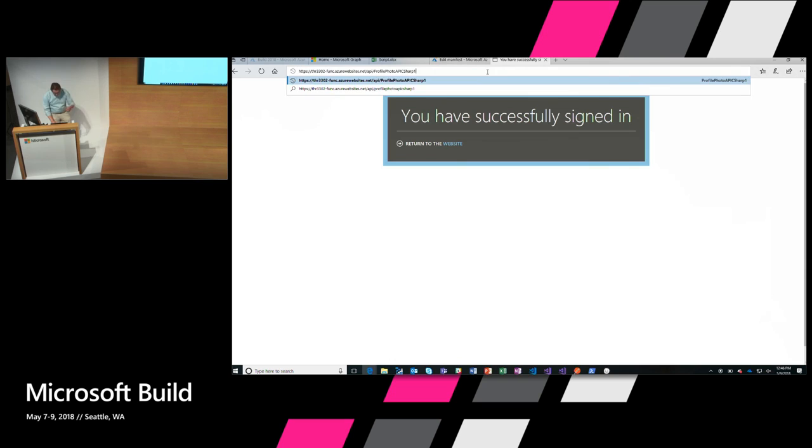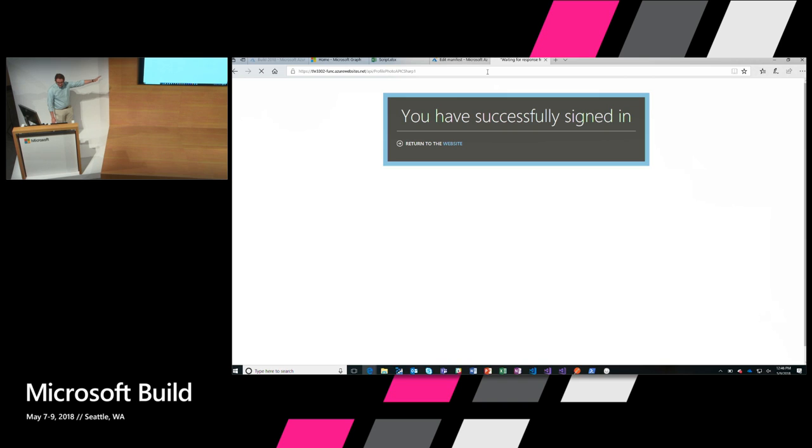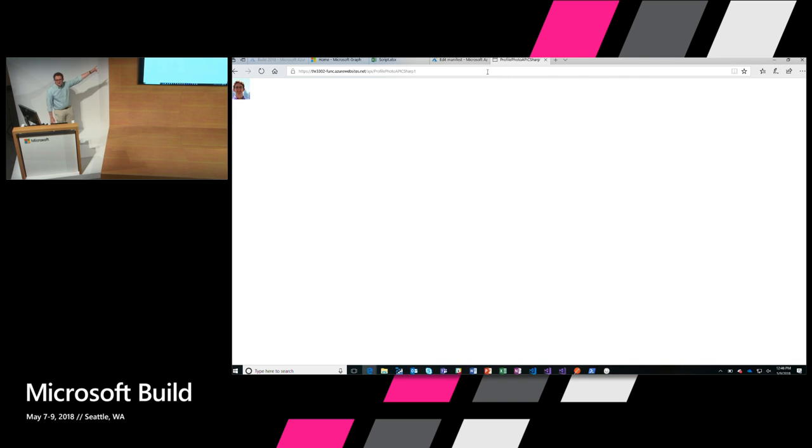Let's finally call this, and we should see my profile photo. Hey, it's me. So a very simple example, but this is actually pretty common, right? Because within your own interfaces and applications, you want to show the person's icon in that nice little circle next to their name, right? So this is a good way of getting started and showing you how to work with a graph.